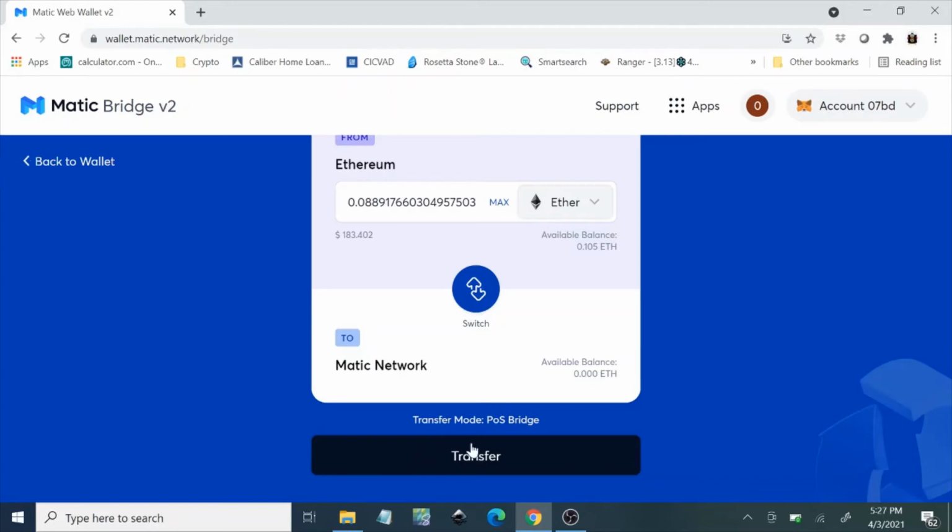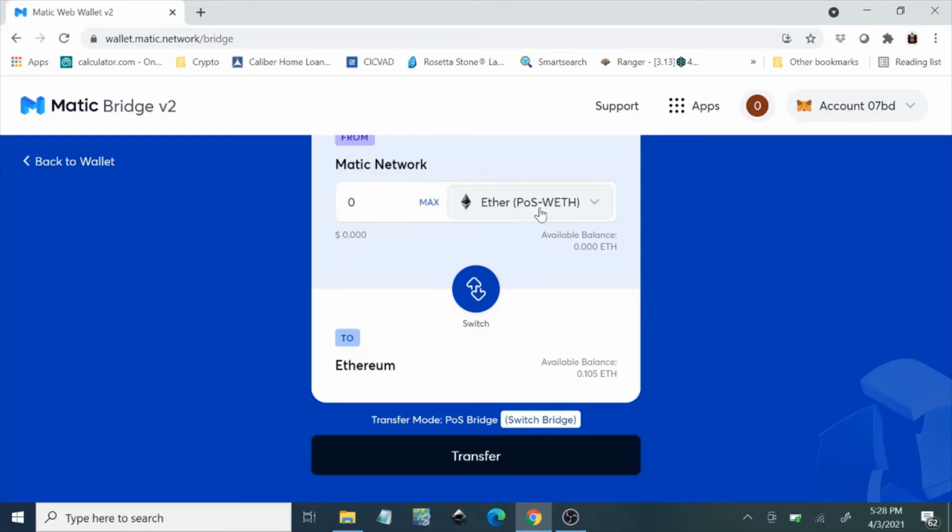And it's just like you would normally. You hit transfer, it's going to have a gas fee. It takes a few minutes. It'll show pending up here. Or if I want to go the other way around, so basically the ETH over there is like a wrapped ETH. So it's like POS, W. This is the POS bridge. So if I was on MATIC and I want to come back to Ethereum, I would put that in here.